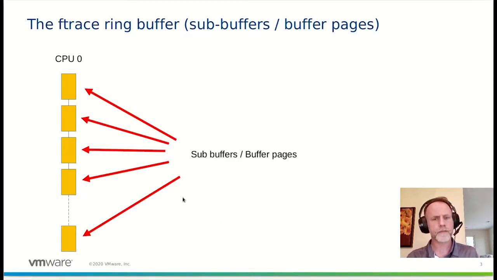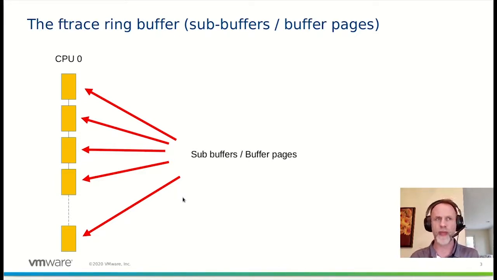If we look at one of these individual per CPU buffers, we'll notice that it's also broken up into sub-buffers or buffer pages. It just so happens that these buffer pages are the same size as the architecture page size. The architecture page size usually breaks up the virtual memory into pages. So say you want to read data from the file system, a lot of times when it pulls it into memory, it's going to pull it in chunks of pages, the page size.